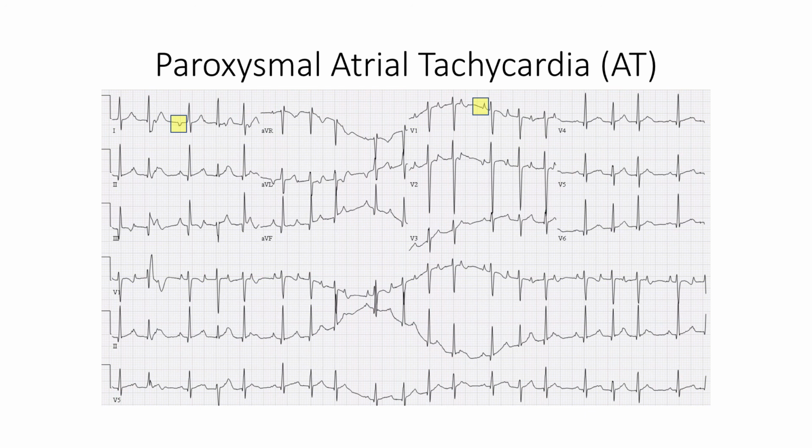Second, look at the P wave in V1. It is completely upright. This means that because V1 lies over the right atrium, the wave is coming up towards the right atrium. Taking these two facts together, we have a P wave coming from the left atrium and that goes towards the right atrium. Thus, this is atrial tachycardia and not a sinus rhythm.